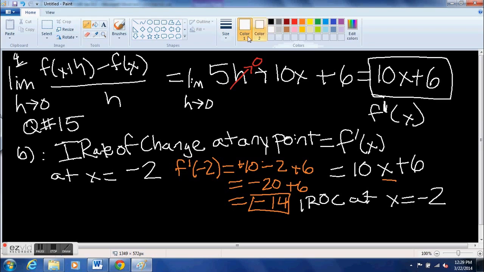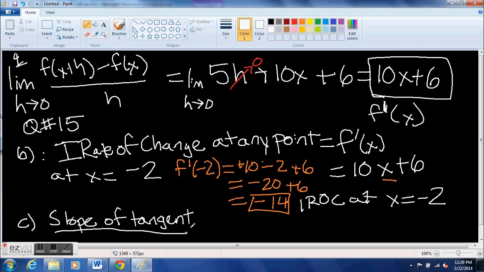These problems take up some paper. You are going to want to get some extra scratch paper sitting around so you can do these long derivatives using the definition. So part C says find the slope of the tangent line at the given point. Again, they are just using these different parts to help you understand the different definitions of a derivative.